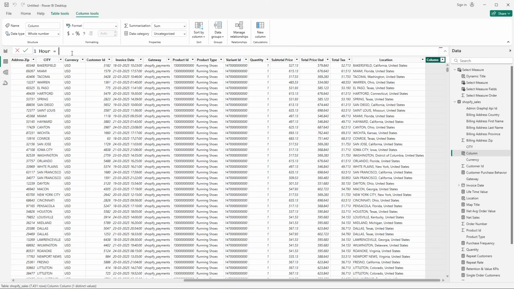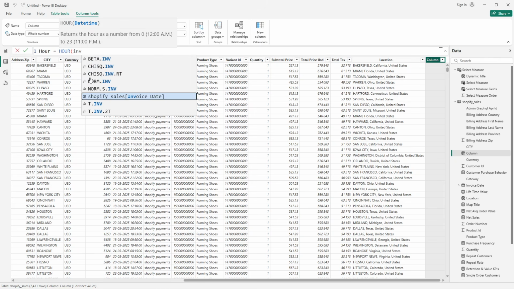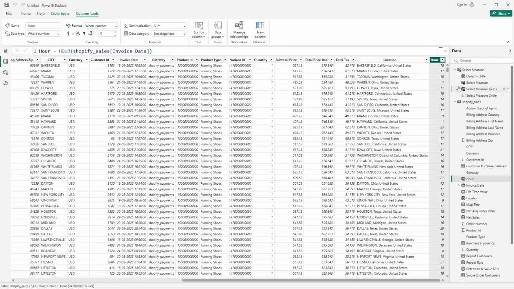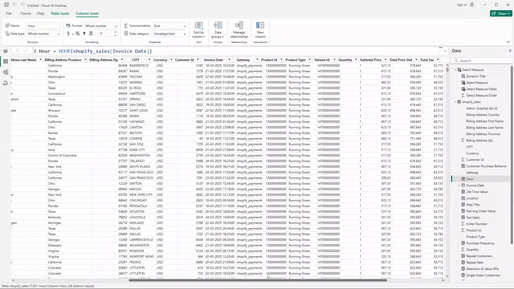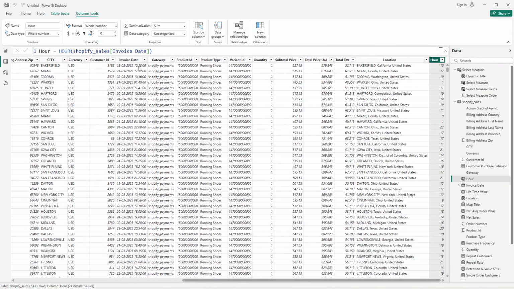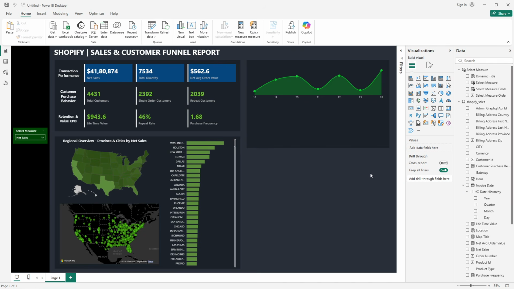And we can use an R function for that. So I will use an R function, just from where I want it, from invoice date, and just hit enter. As soon as you do, you can see this R information is being populated in a different column, which is being brought from that particular invoice date, right? So now we have that as well. So here you can see the invoice date is there, and you can see the R information is available for us. And now we will use that particular information to plot our chart.